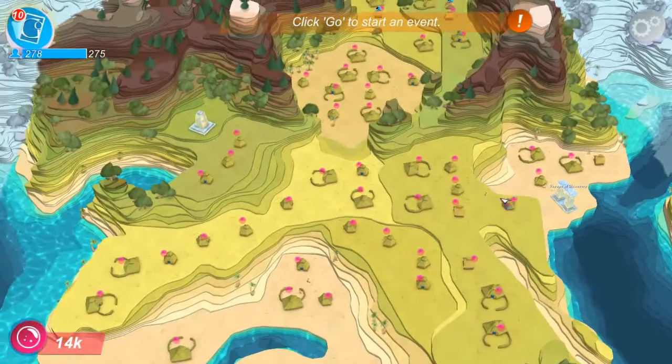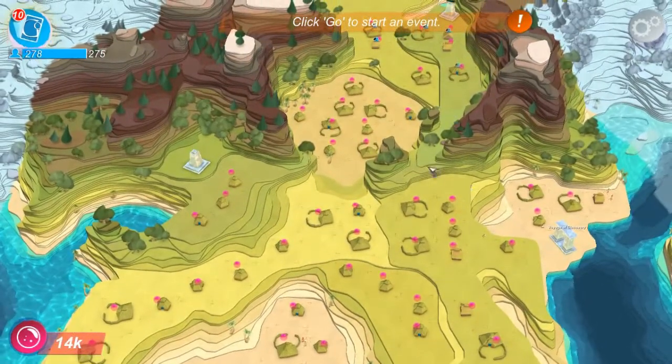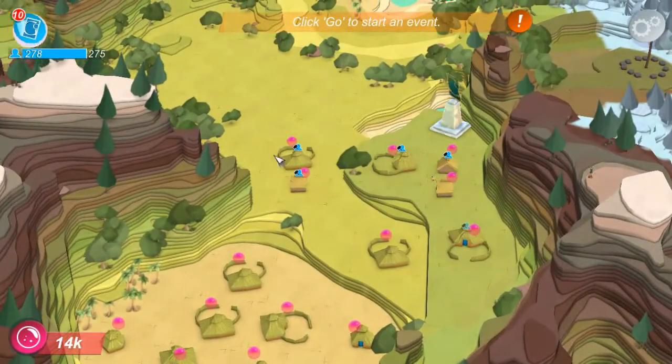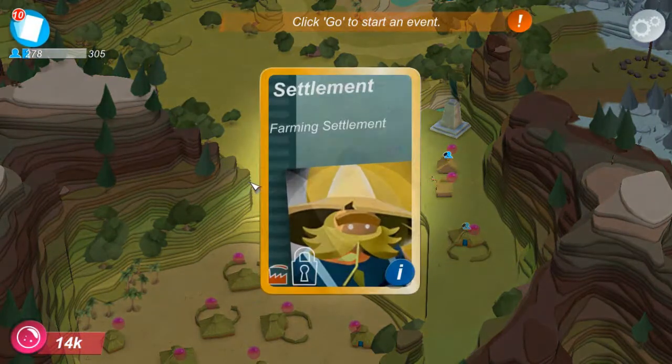But for now, as you can see, I've got more abodes. There are a few more around here because obviously there's a big space there which I will hopefully get round to developing soon when I need more population. Speaking of more population, I happen to have reached another milestone, which is the farming settlement I've unlocked. Well, how's about that then?